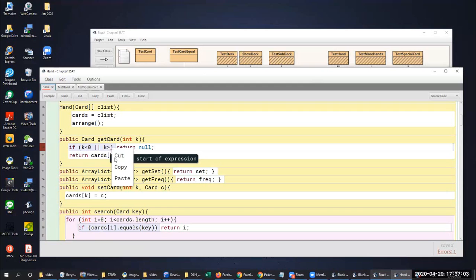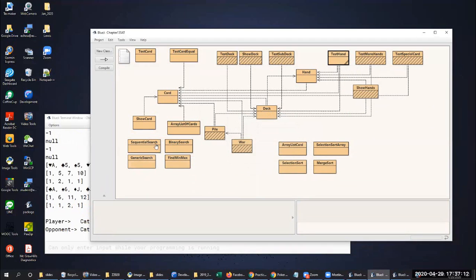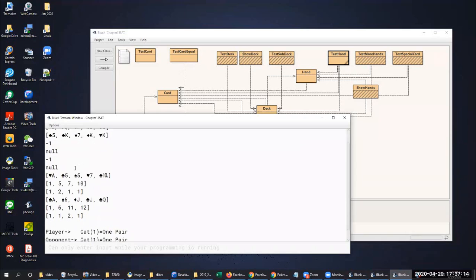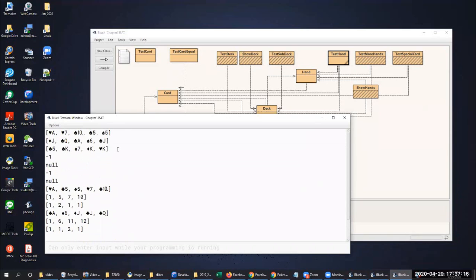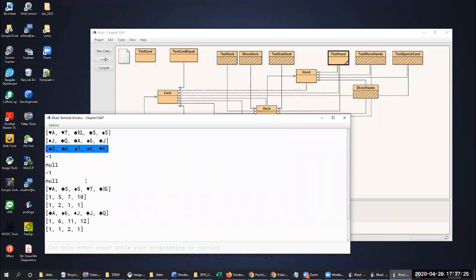You have to get card within the range. So let's see one more time. Okay, no more. So here we have this one, and then -1. That's a get card.